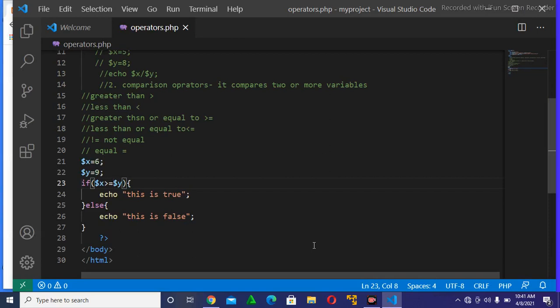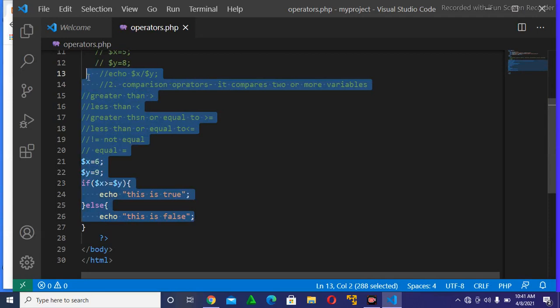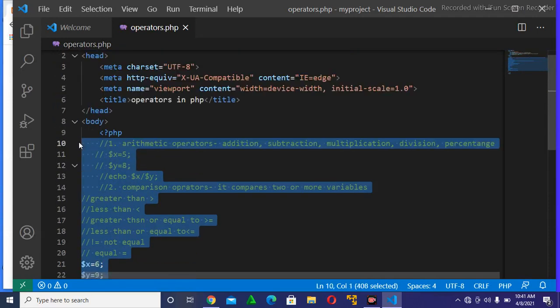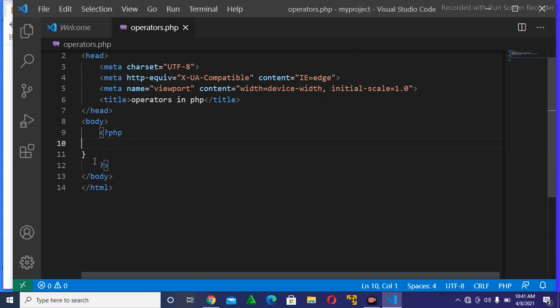Next, we want to look at logical operators. You may rub all this out or put it as a comment.